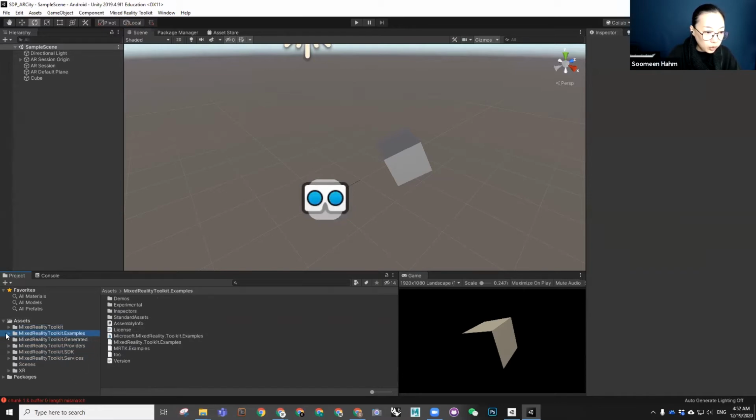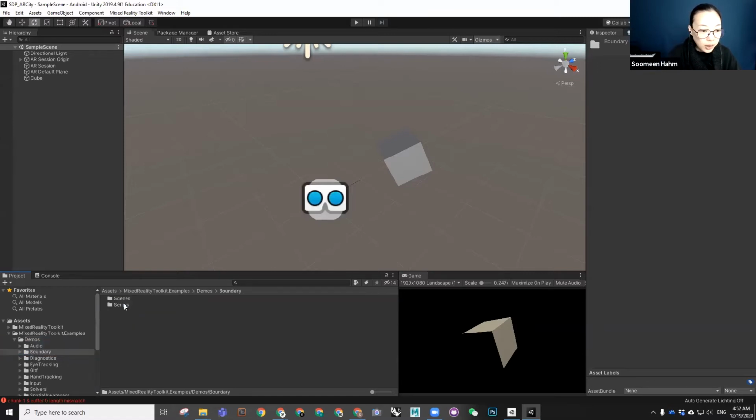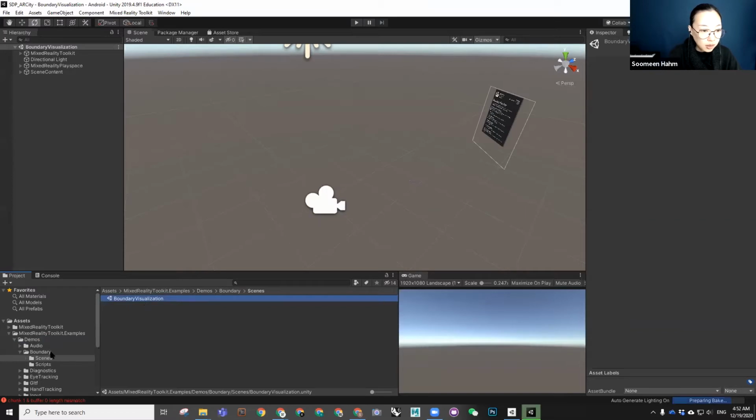We are going to go to the example demos, and we are going to try to deploy two things today. Go to boundary and scenes, and double click on this. Oh, sorry, not boundary.